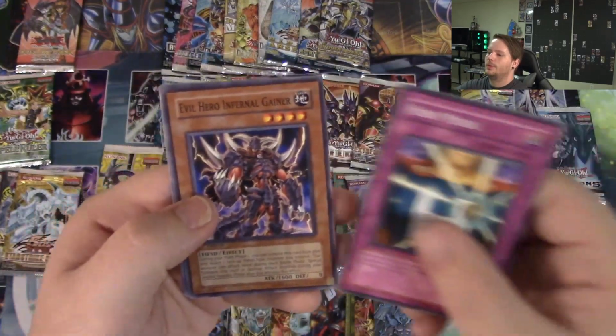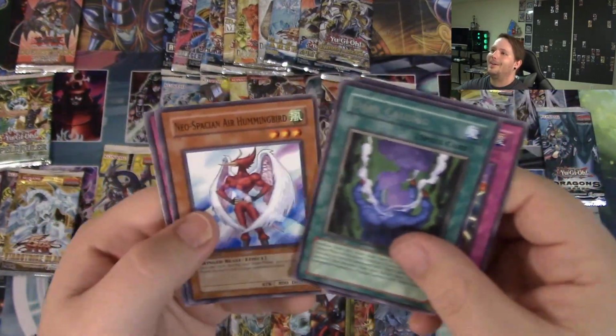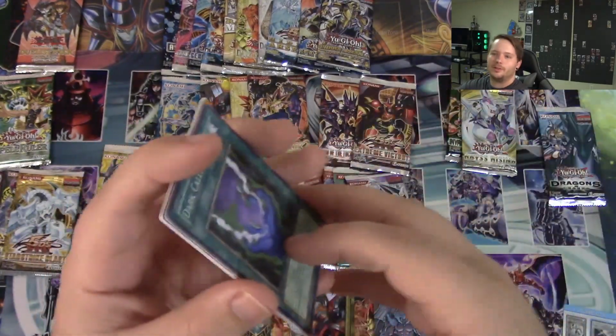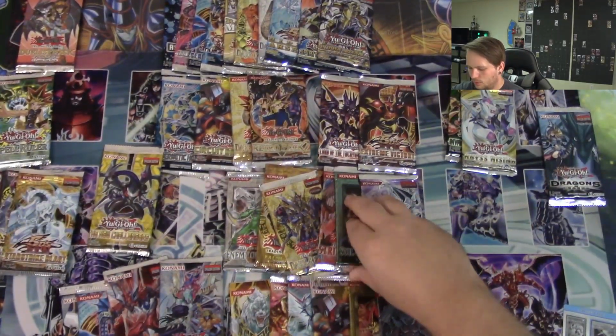All right, oof. And then the rare is the next one, I believe. Dark Calling. The Hair Hummingbird. Nobody plays that. They play Aqua Dolphin instead, because it's a warrior, obviously. Rata. Soul of the Duelist.